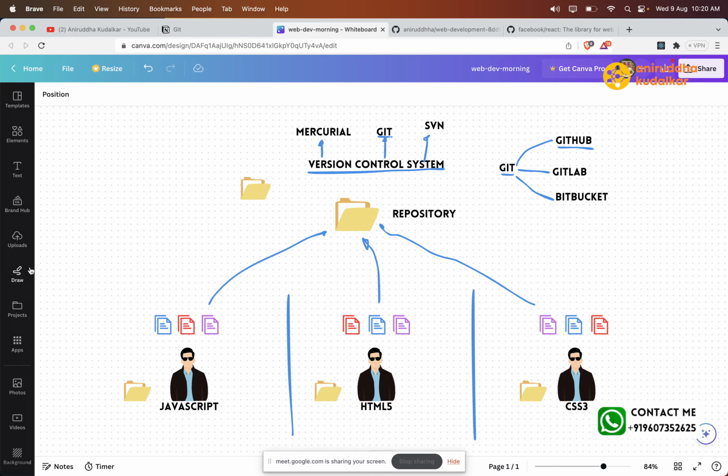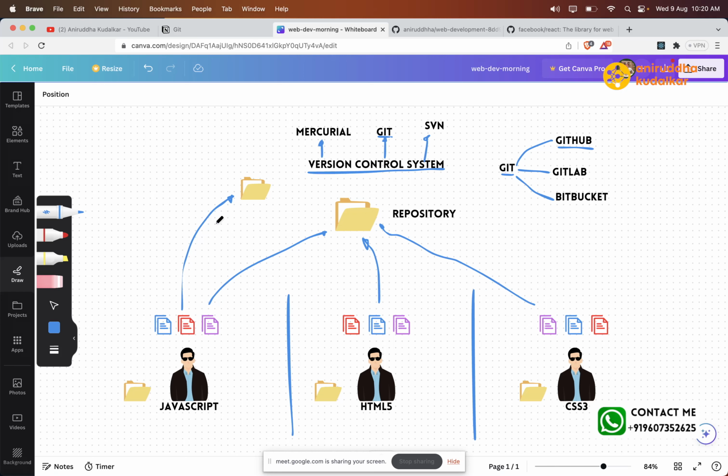So a JavaScript developer will say, I want to work on the mobile app, right? So the JavaScript developer will write that code into the mobile app branch, correct? This JavaScript developer is not touching the main branch, which is running properly. Getting my point?